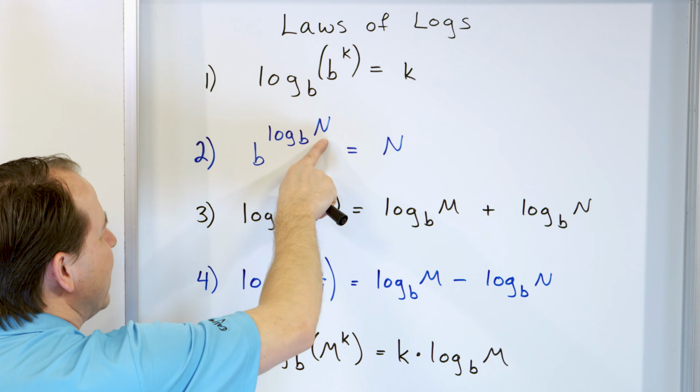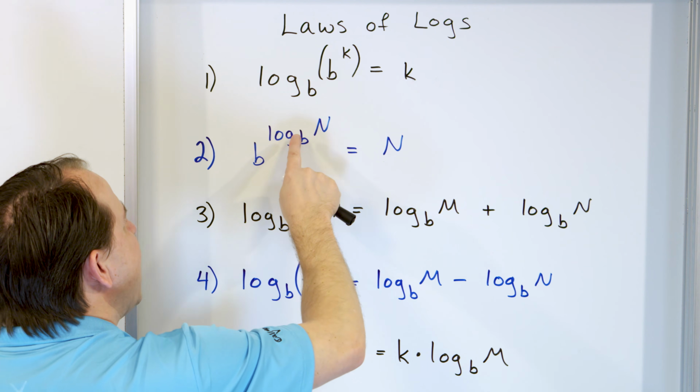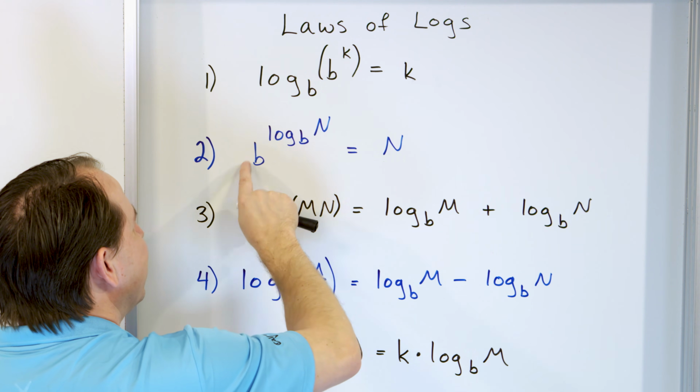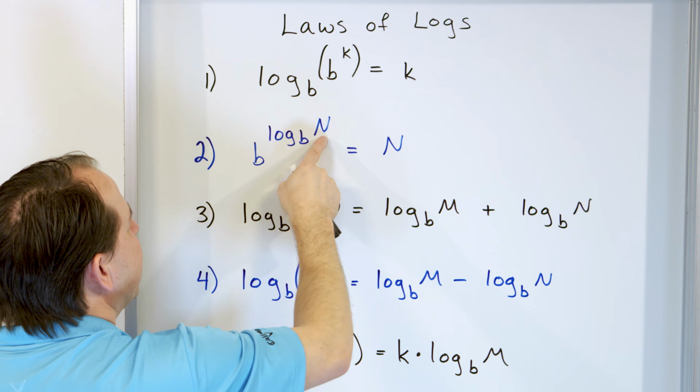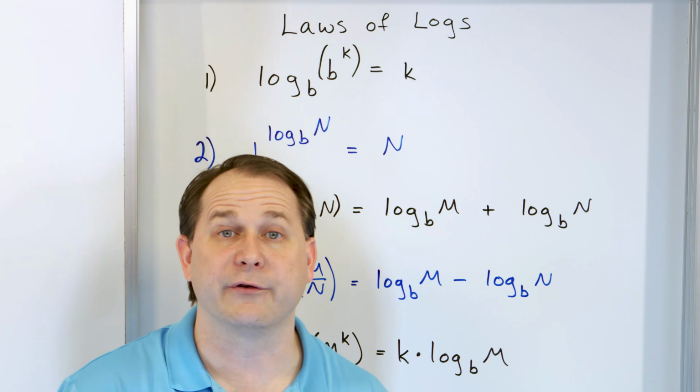Here, you're taking the logarithm of a number n, right? And so you're running it through the first function, which is a logarithm, and then you get the result of that and you do its inverse. You raise b to that power, which is the inverse of the logarithm. So they kill each other again and you get what you start with. See, in both cases you get what you started with. That's what an inverse function is.